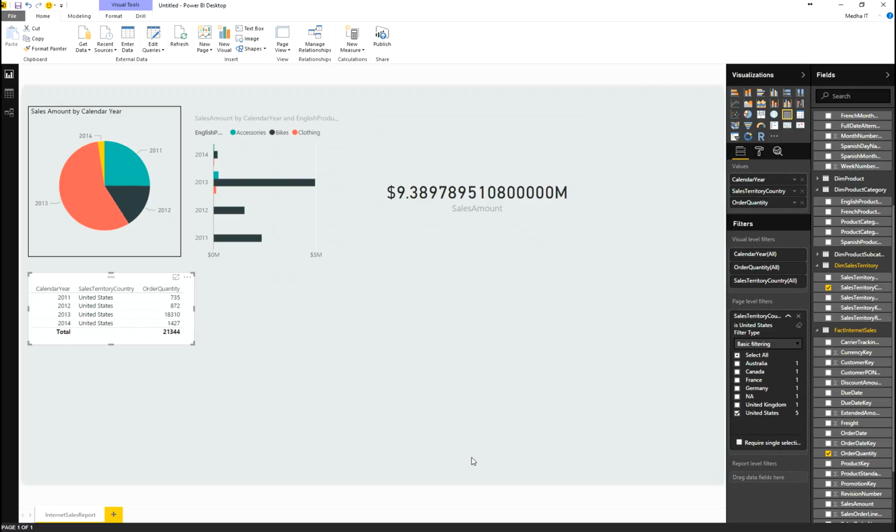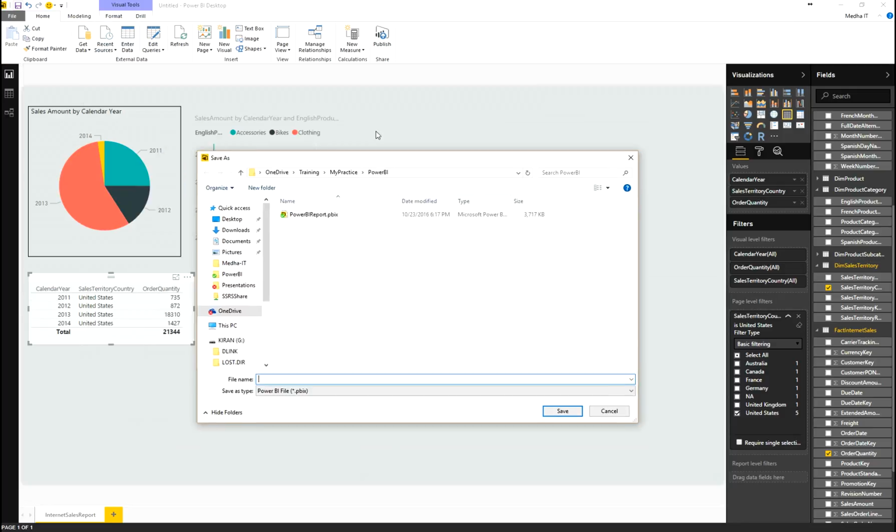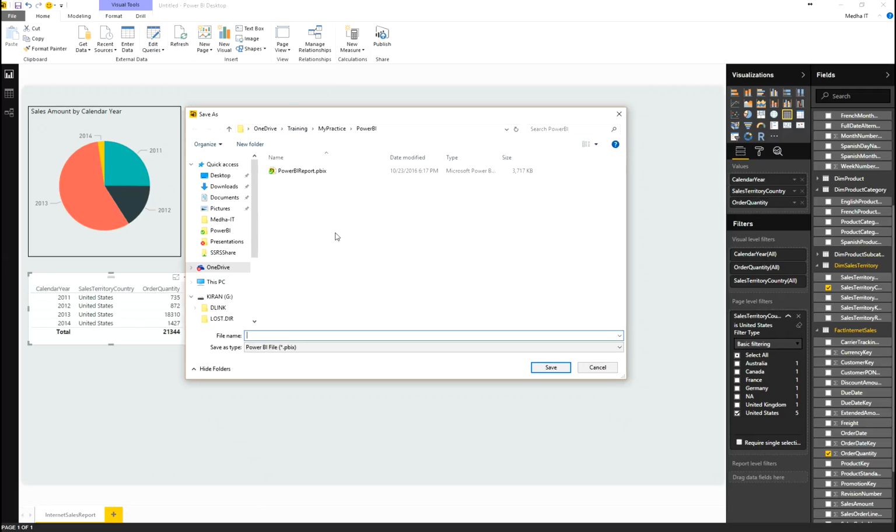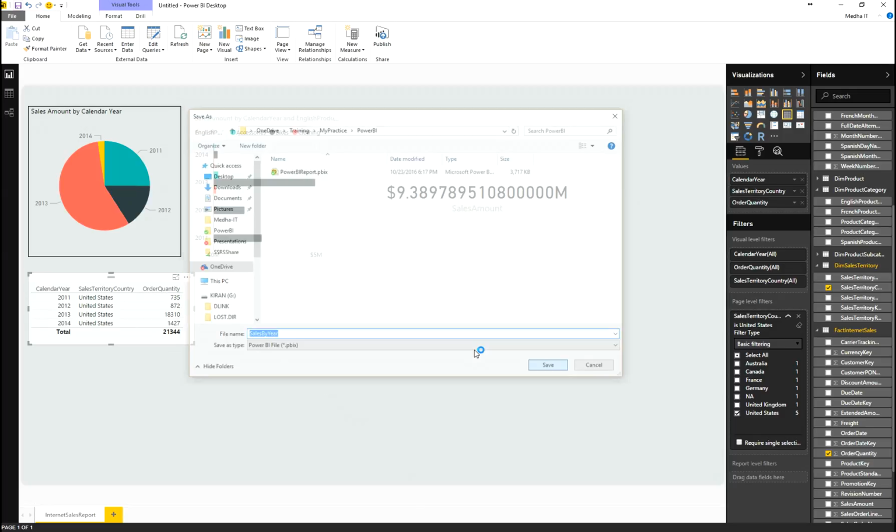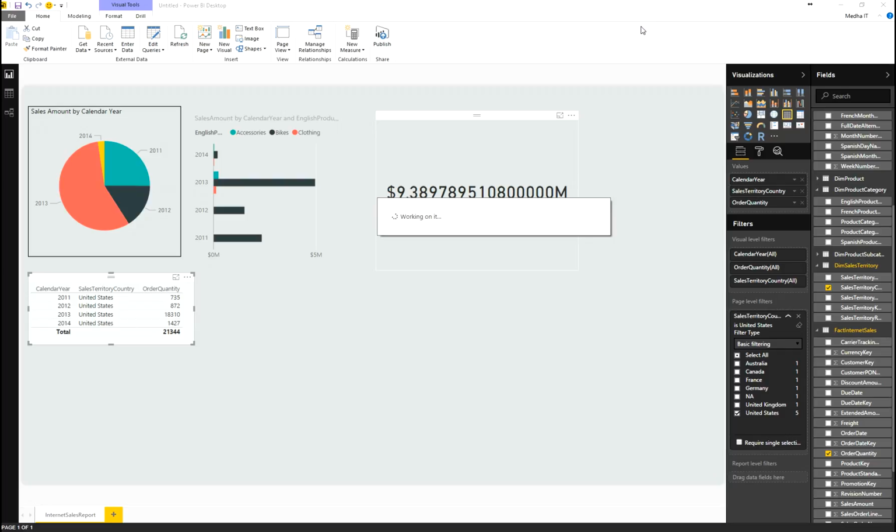Okay. So once this report is built, we can save this one to our desktop. So when we are saving this one to our desktop, it is our copy. So I will say sales by year. The extension is PBIX. Okay, I am not sure, it's a Power BI extension or something. So that is building a basic report.